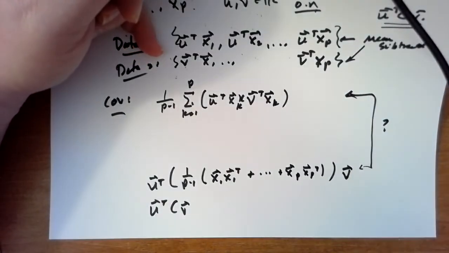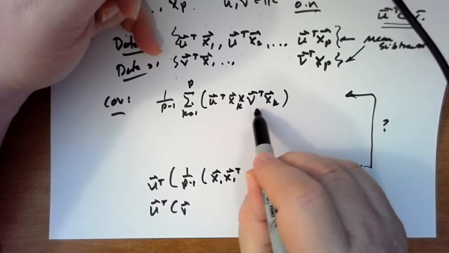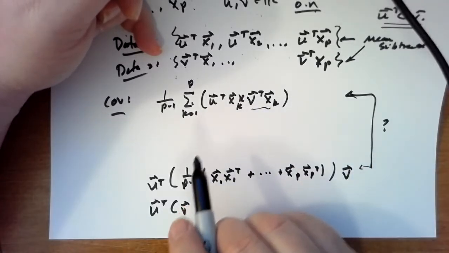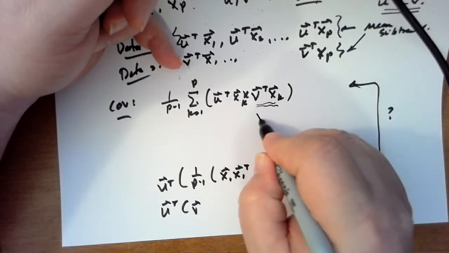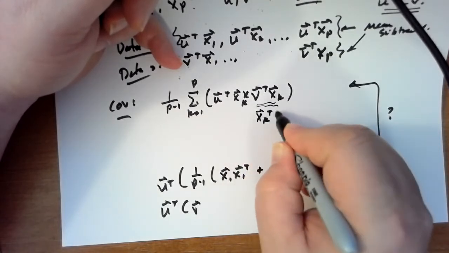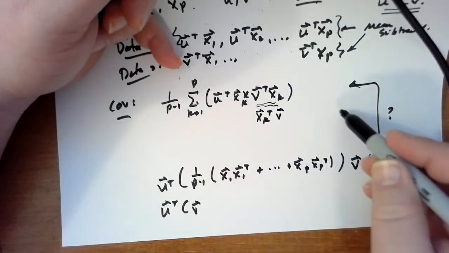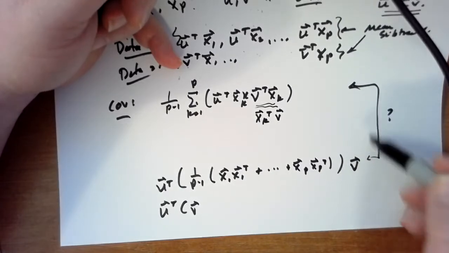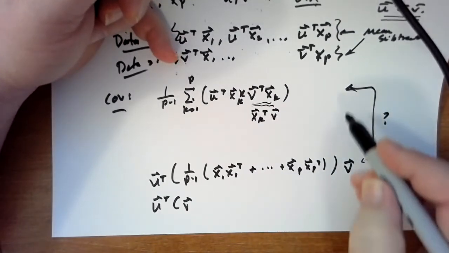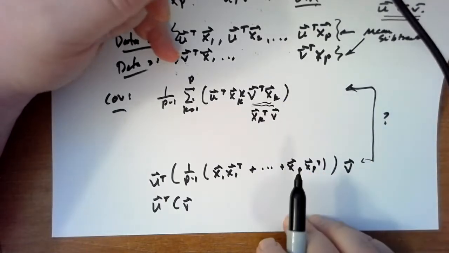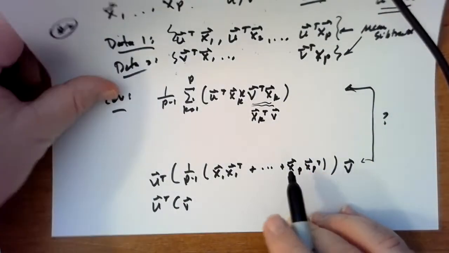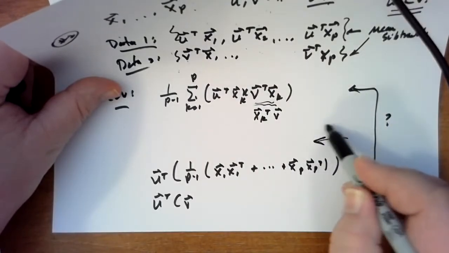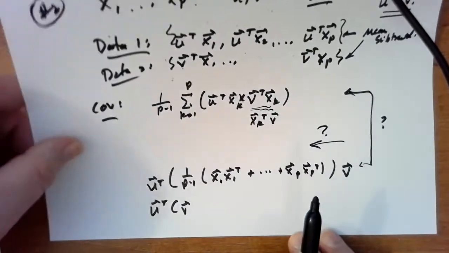How would we do that? Here's a hint. The dot product, you can switch the order. And so in place of v transpose xk, maybe we'll write xk transpose times v. Now you're just one very, very short step away from completing this. What is this? Okay, all right, so that's number 2.